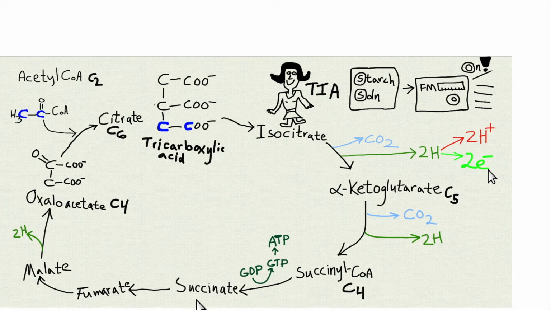It interacts with a whole bunch of other pathways. We're going to come back to that. Okay. Succinate under normal conditions with oxygen available gets converted to fumarate. And I remember that like an FM radio, fumarate, because it goes from F for fumarate, then goes to M for malate. Okay, and then you turn the radio on, that's oxaloacetate.